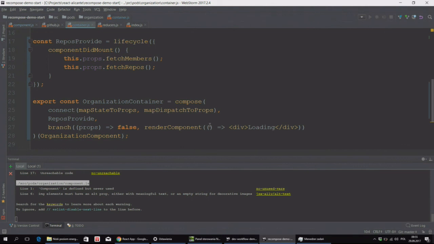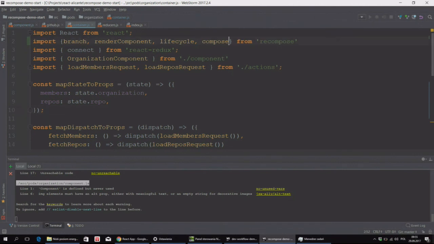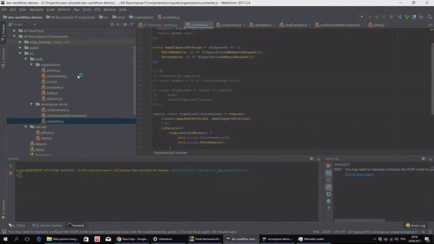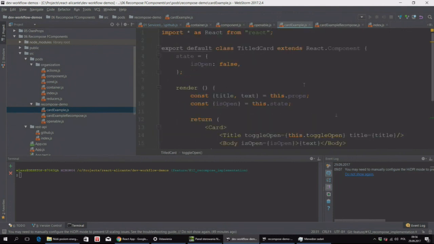So there's only a couple of things left in Recompose. What I mentioned before, that we lose lifecycle methods and we lose state. I only showed you how to deal with the lifecycle methods, but Recompose allows you also to deal with the lack of state, and it's very simple with state. I want to live code this again because it's not going my way, so I will just show you how it would look in the ready example.